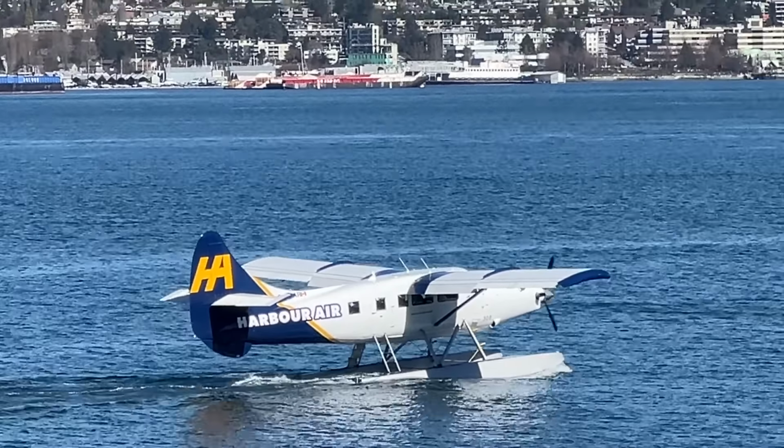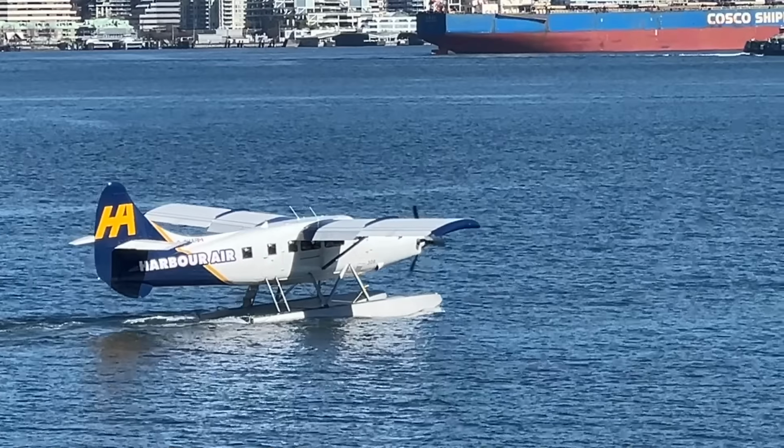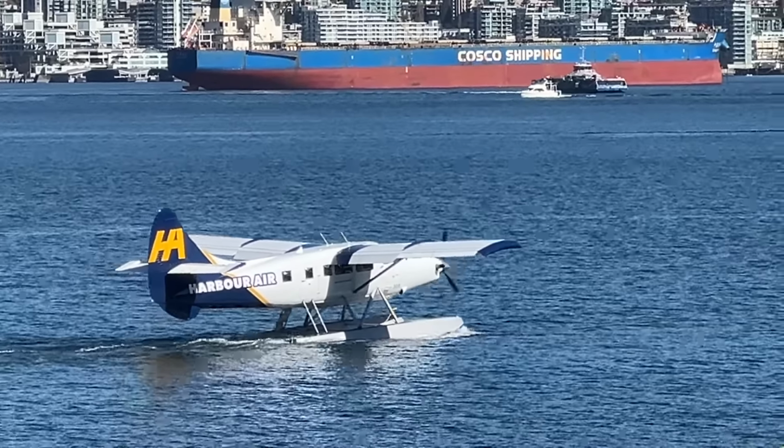Zulu Lima Victor, are you looking to turn southbound around the Lions Gate Bridge and then head back eastbound on the south shoreline, or did you want to do a few orbits? Lima Victor, I'd like to do one orbit via Stanley Park, so come over the bridge to a right-hand orbit and then southbound, or sorry, then eastbound. Lima Victor, Tower, that is approved at 2,000, traffic in English Bay headed towards False Creek to operate there at Beaver, 1,600. Lima Victor, copy at 2,000.